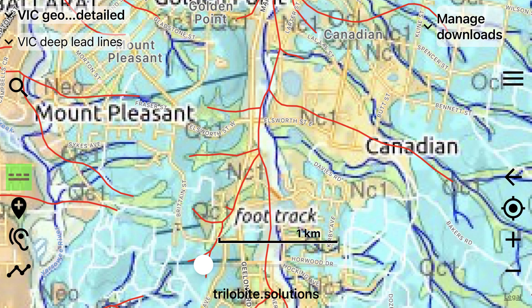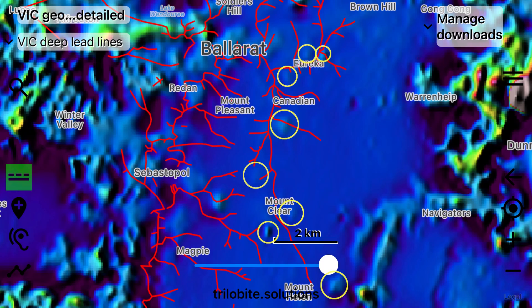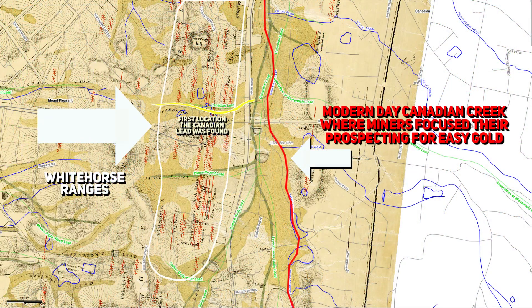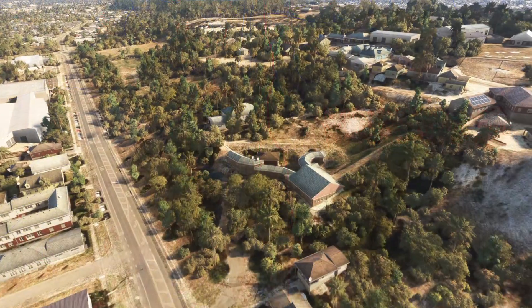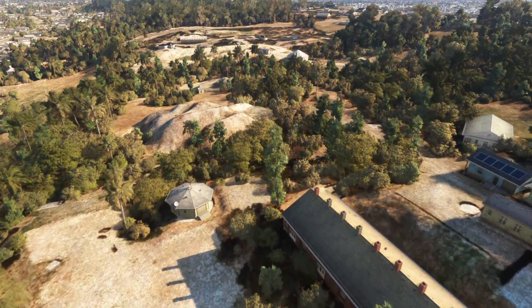The absence of basalt was an important factor in the success of the Canadian leads, as it allowed miners to access the rich gold deposits without having to contend with the hard volcanic rock that made mining in other areas more difficult. But this area puzzles me — how were so many deep leads buried by sediment when they had been flowing for millions of years unimpeded? Did small-scale volcanic eruptions occur here, which eroded away by the time miners reached the area? Did some other tectonic process occur that is not yet clear to us? On magnetics, there are small, tiny dome-like structures that resemble highly eroded volcanoes right along the lead. The modern-day Canadian Creek runs alongside these deep leads, but it's tiny compared to the aforementioned size of the deep lead rivers that used to flow here. I think volcanism and then sedimentation played a role in that order.